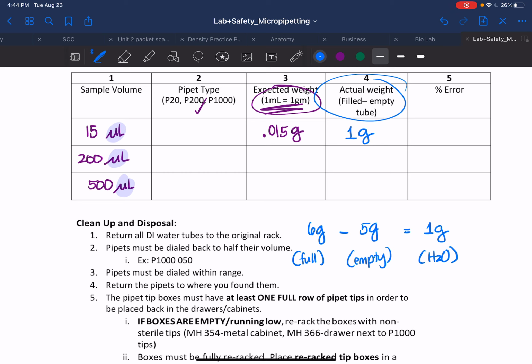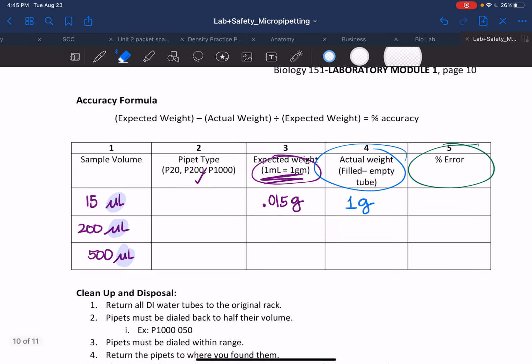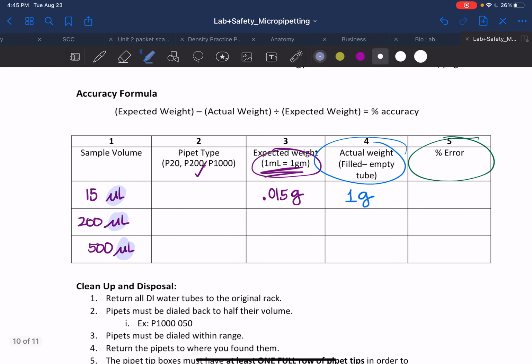And then percent error. Percent error tests how accurate the micropipette is, technically. It's going to tell you that if it's 100% accurate, that means your expected and your observed are 100% exact or accurate. If it's lower than that, then there's some kind of calibration that you need to do. So in order to do that calculation, I'm going to erase this bottom part, and we actually need to take a look at this equation up here. This is the one you're looking at to fill in that box.